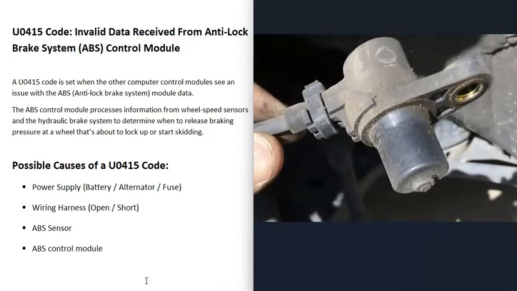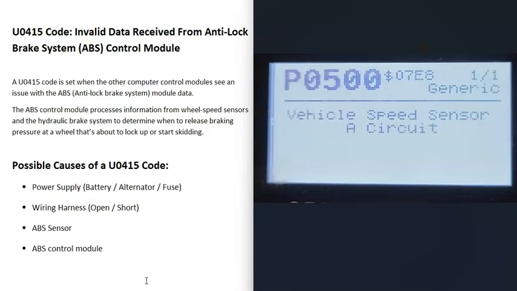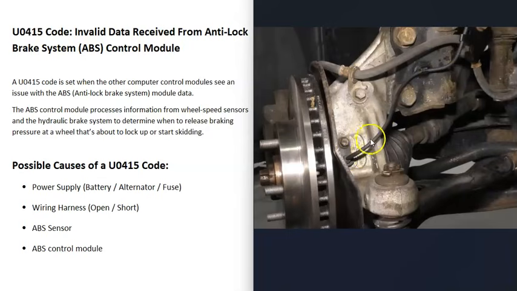The next thing that could cause this is an ABS sensor or wheel speed sensor. If one of these goes bad or gets some kind of problem inside the wiring, then it could cause issues. Usually when you have a bad wheel speed sensor, you'll get another code like a P0500 code or something like that. But it is possible that there's some kind of issue going on here inside the wiring or something like that that's just throwing everything off. Or one of these sensors has just failed, it just needs to be replaced. But the next thing on the list is going to be a bad ABS sensor.